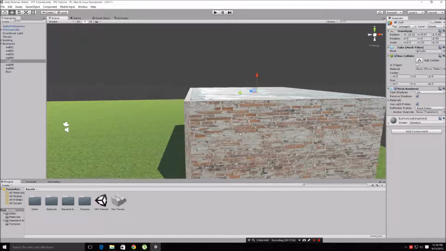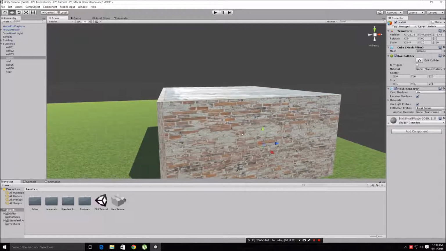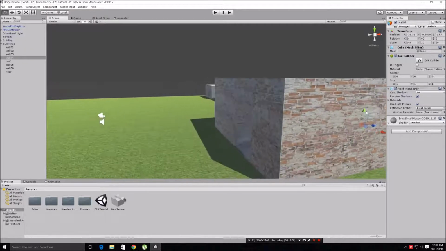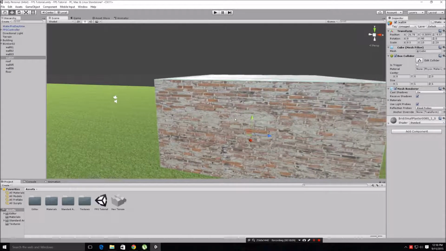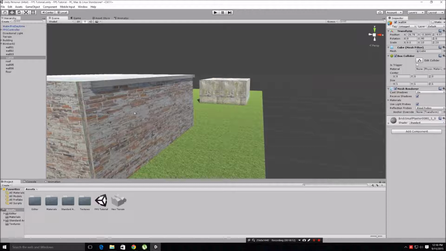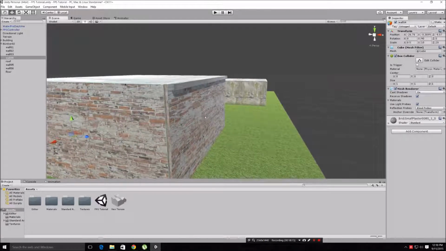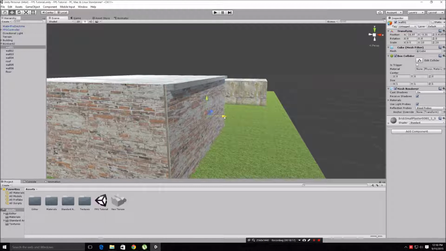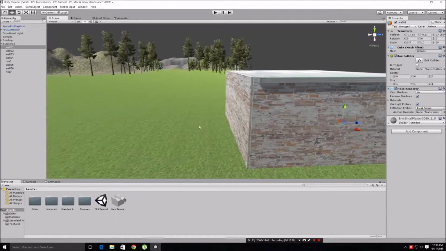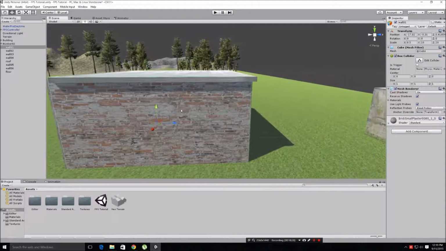So now I've got this seam here to deal with, so we need to actually grab this wall here and just pull this out a little bit too, not too much, just so we cover it like that. Okay, that looks better. This one's not so bad. Maybe we just need to pull this one back a little bit. No, need to bring it out. We need to make it a little bit longer.